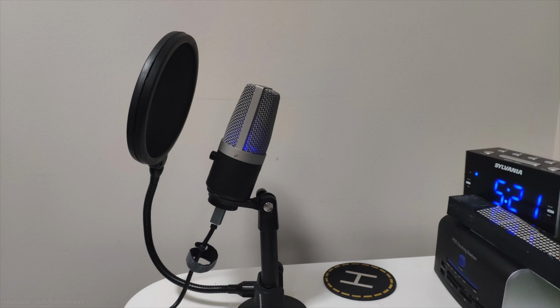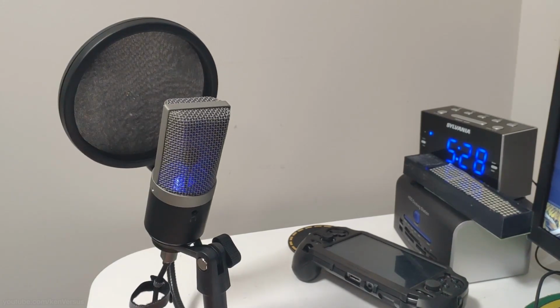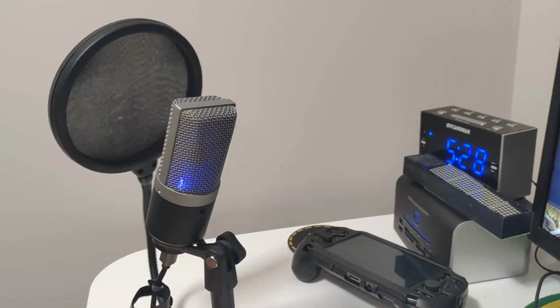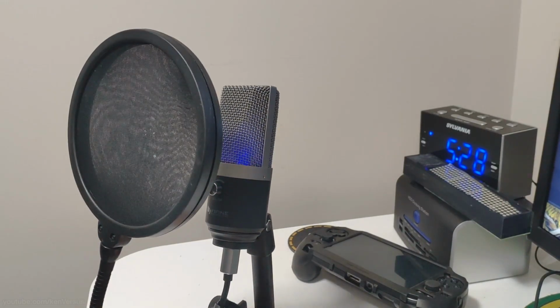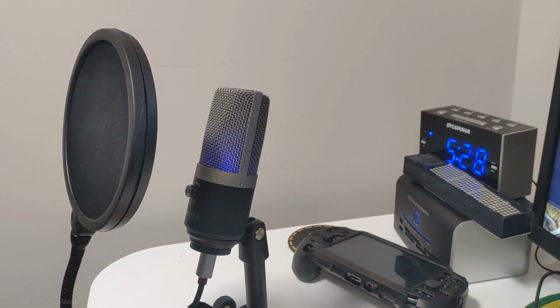I would recommend it, and if I didn't have a Blue Yeti already, I would probably consider getting this one. The only minor things were the lack of a mute button. It would have been nice if there was also a gain adjustment knob as well. And finally, there was a few milliseconds delay when it comes to monitoring the microphone audio. So that could be a problem if you like to listen to your voice as you're recording. But overall, I think this microphone is great for the price and really good value.